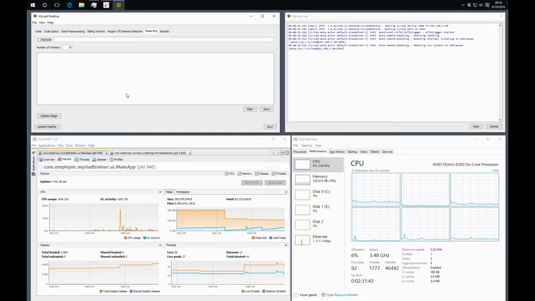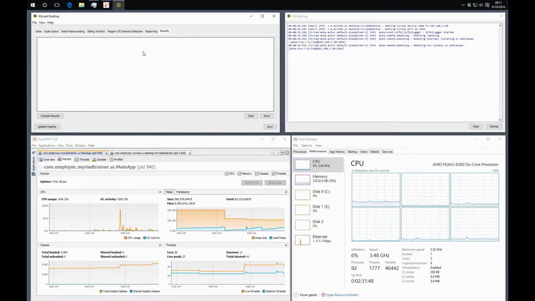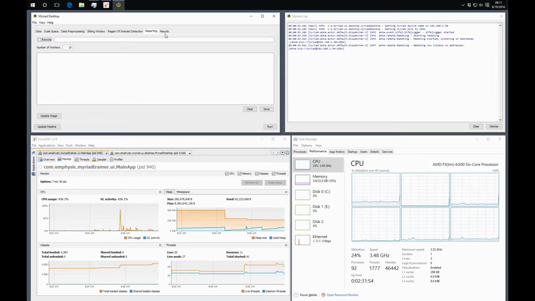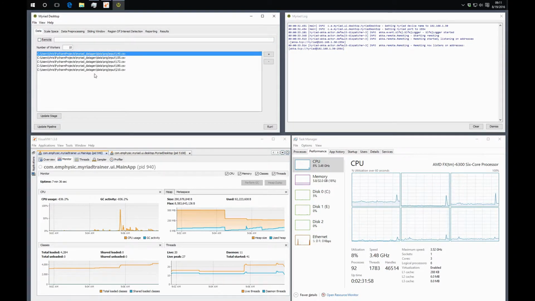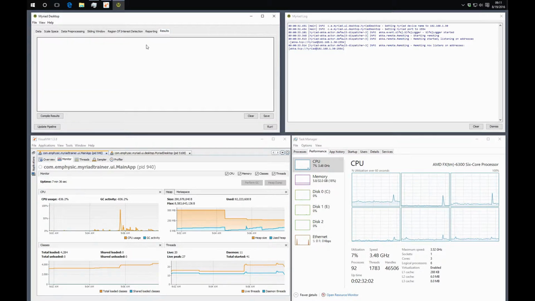Reporting, this is where all of the flaw indications are compiled into a list, and not strictly speaking part of the processing pipeline, the results tab is, after we have all of the results from reporting, we compile those per input file. So each one of these input files, if we found flaws in that input file, it will be compiled as a final result here.